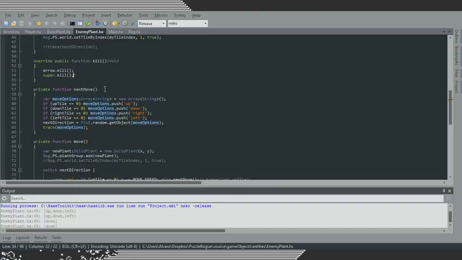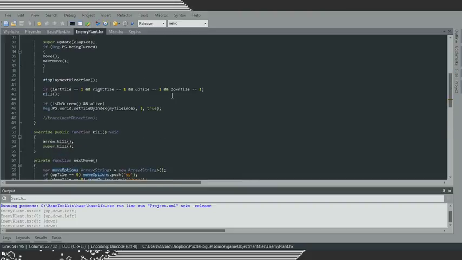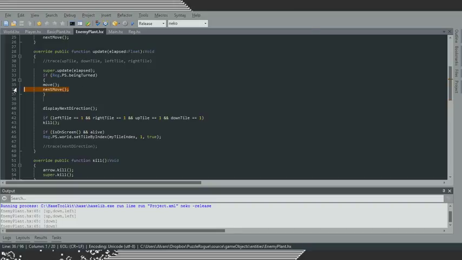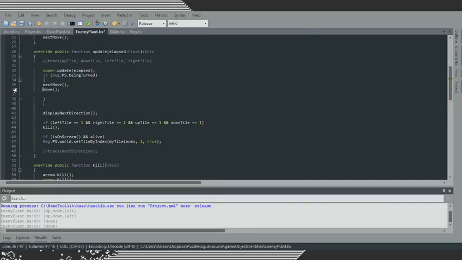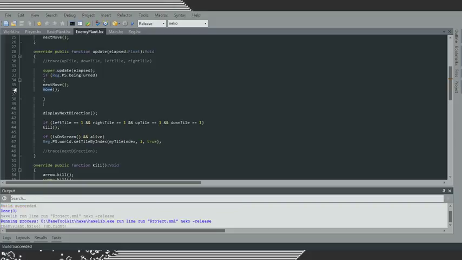On next move, it should always... Yeah, every time next move is called, it checks. So should it do next move and then move? No, because then it's gonna... Let me see. Up, right, right. And it should not be able to move right. Only right, yes. Upright again, and upright again. Okay. Now it can move left, up. It can move down, left, and up, yes. It cannot move down, but that's not programmed in, so it wouldn't know. It cannot move down either.